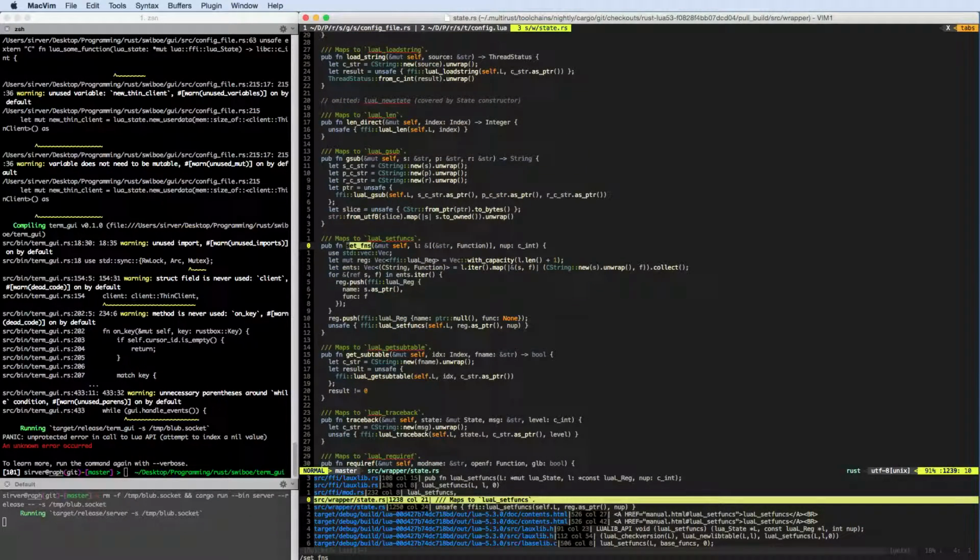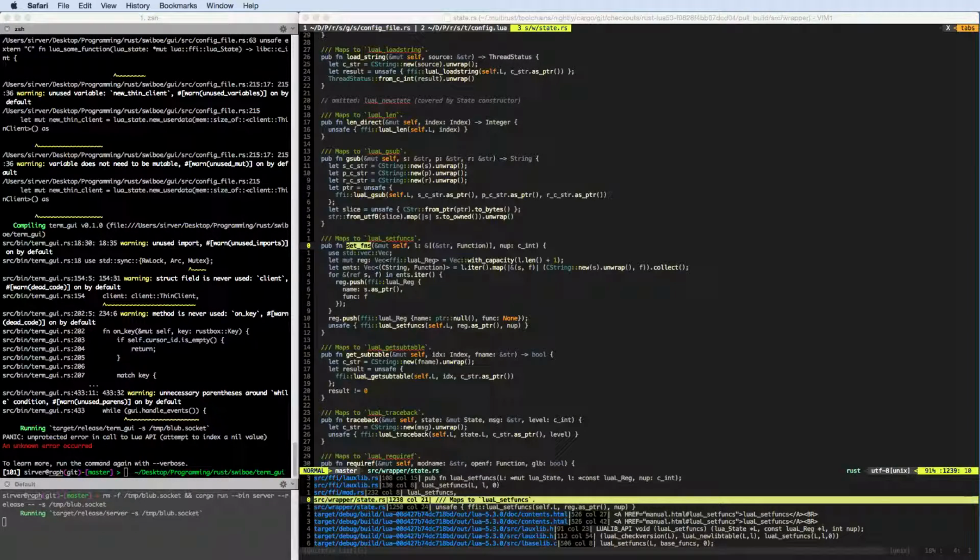Set fns. What are you doing? It calls Lua L set funcs, and what does that do? There we go.